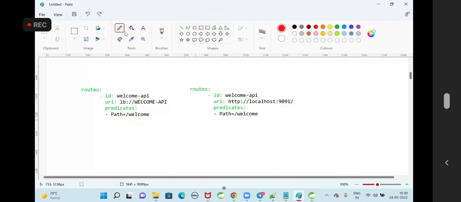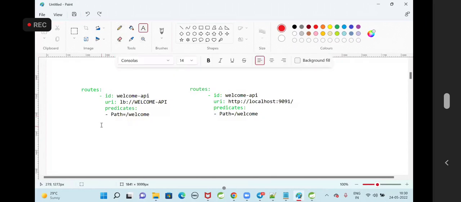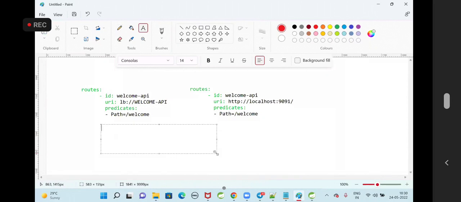Now, similarly, I have one more service in my project. One more API is available. For the ID, I can give any ID, any name, ABC also you can give, no problem. I am giving the ID as greet API. The URI is the load balancer of greet API.